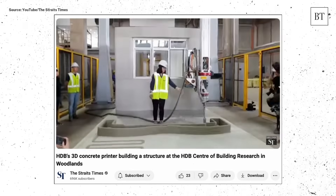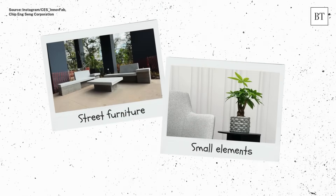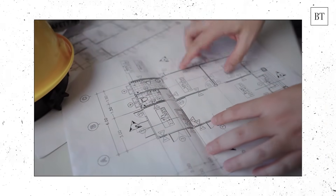3D printing was first introduced to Singapore in 2019. I believe HDB brought the technology in to see how it could help the whole public housing industry. It is still being used to print street furniture, small elements, and at most a single storey toilet — it has not gone very far. What I wanted to put forward is the proposition that 3D printing technology should adopt itself to become part of the whole construction industry. My hope and dream is that at some point, in a normally designed building, during the tender process, a contractor will propose 3D printing as a value engineering and cost-saving proposition.